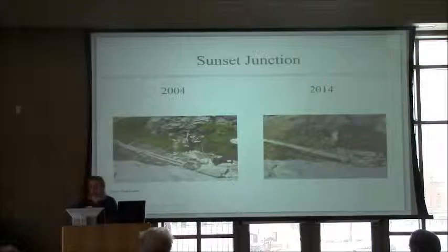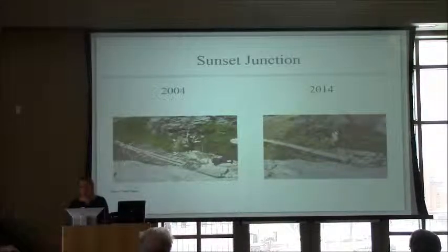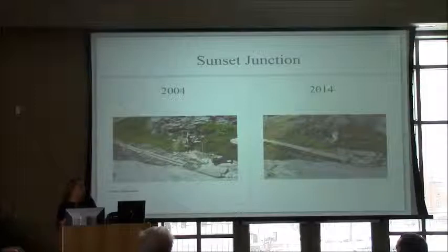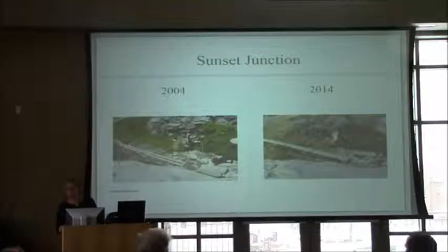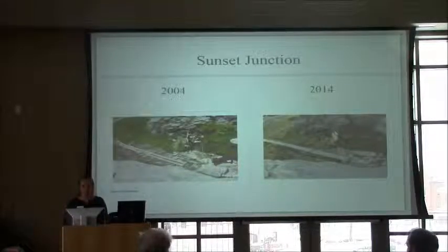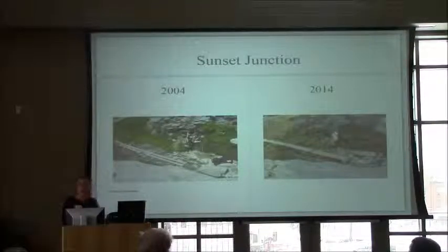This has led me to the last part of our project, which is an educational component. We currently staff the visitor center and the summit, and the visitor center has some natural history displays about the mountain, but we don't have any before-and-after shots — which I think is the most effective way to teach people. The beauty of this study is we'll be able to create displays to show hikers that it really does matter, you can see the change. It's a simple enough display that we can laminate them and give them to summit caretakers to carry at all times, whether at the summit or hiking down and running into a family to talk to. That's going to be a huge benefit for the caretaker program going forward.